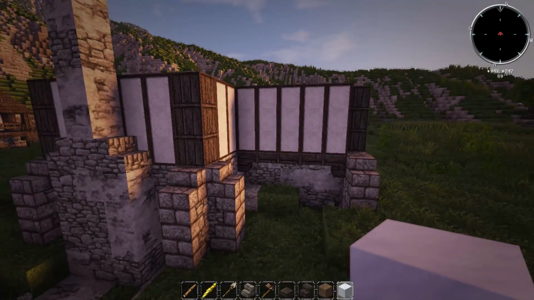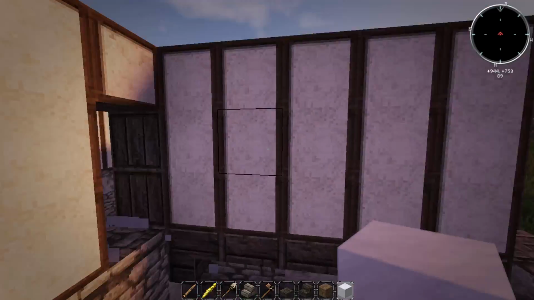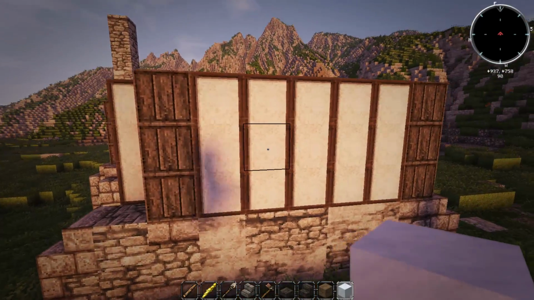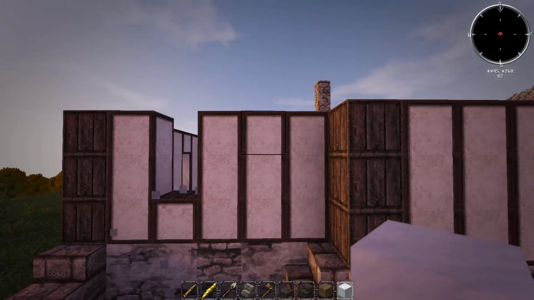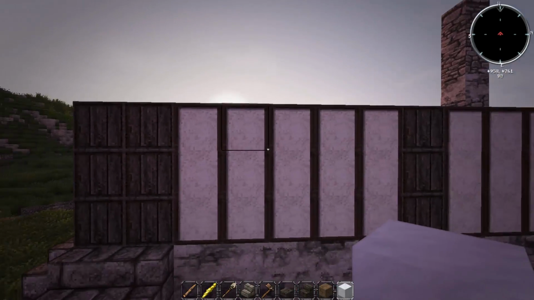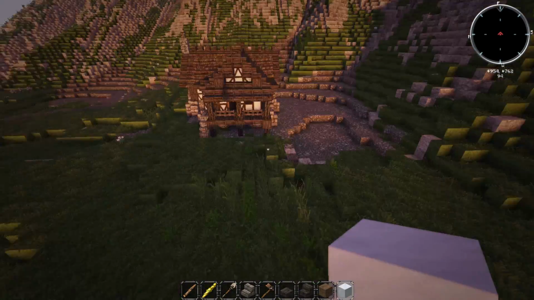Alright guys, so we have the wall completed. And so there's going to be a door here. There's going to be a window here, here. There's going to be a door here, window there. There's going to be a window there, and there. And then there's going to be a window here, there, and there. So lots of windows in this house.